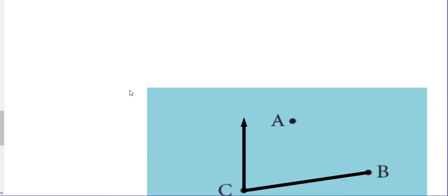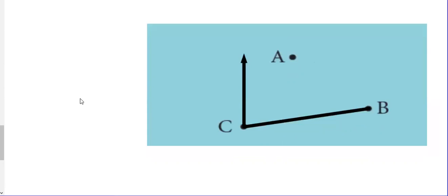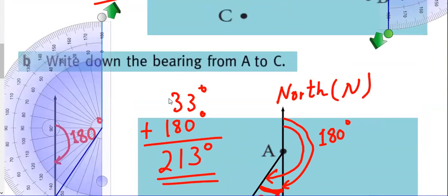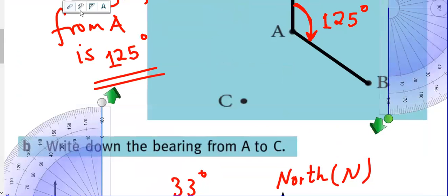Now, what does bearing mean? Bearing means an angle. And which angle are they talking about? The angle is this angle here, which is measured from the north. This is your north direction. The angle from the north is this angle, so you draw that angle until you hit the line. That angle looks easy for me, so I'm going to take a protractor and put the center of the protractor somewhere here, and then read off how much angle this line equals. So I'm going to take my protractor and measure that angle.